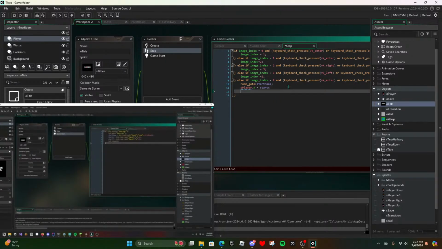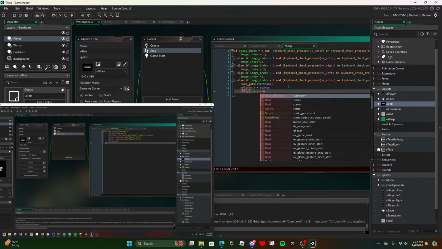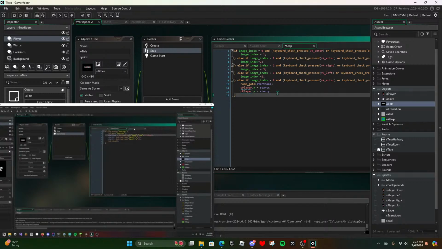So basically what it's doing is it's just doing everything we did before, except it's setting all the start things, like start room, start X, start Y, to the things we listed in the save file.